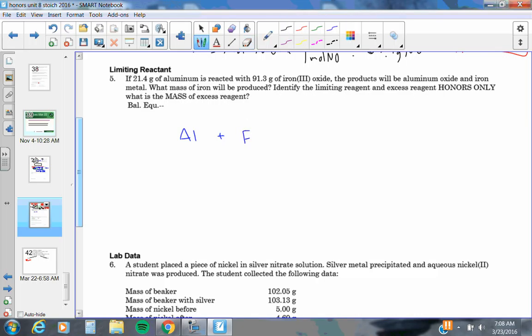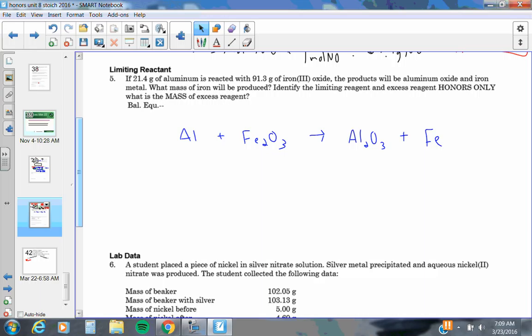That is not 3 irons, that's Fe2O3. It's a kind of iron with a +3 charge. That's going to make aluminum oxide, Al2O3, and it's also going to have iron as a product. Classic single replacement reaction. Balancing this is going to require 2 aluminums to match the 2 aluminums over here, and 2 irons to match the 2 irons over there. There we have it all balanced.